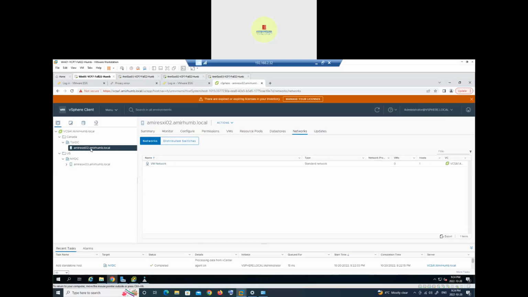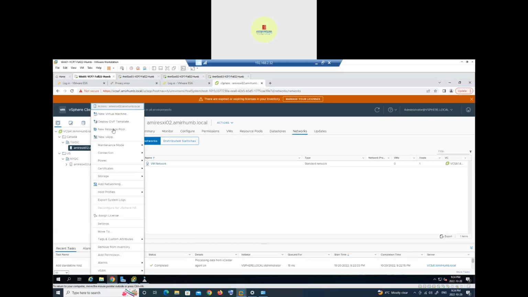Okay, so now on ESXi2, we're going to right-click and create a new virtual machine. We already know how to create a virtual machine directly on the hypervisor. Now we're going to create a virtual machine in the vCenter. We're still creating on the hypervisor, but now through the vCenter.